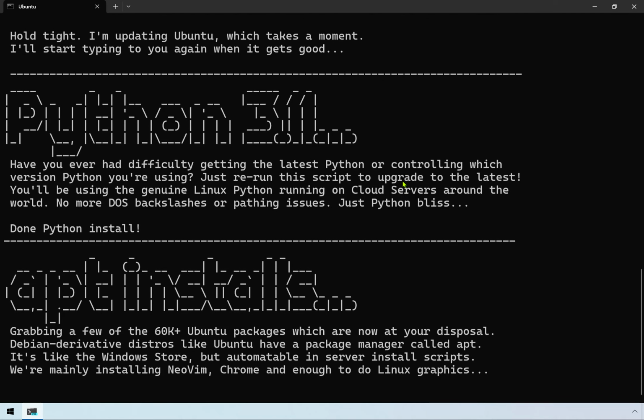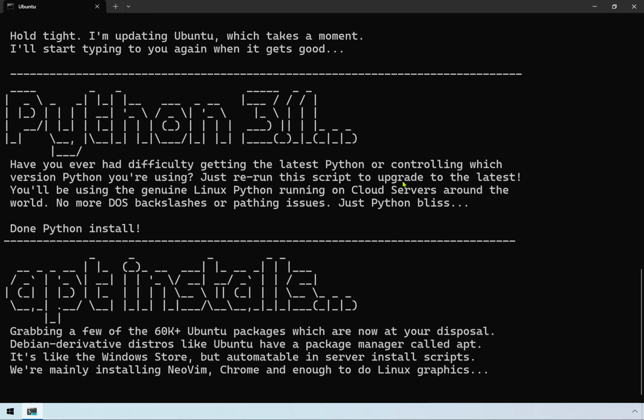So we're on a type of Linux called a Debian derivative, a Debian distribution. Ubuntu is made from Debian. And on those versions of Linux, there is a repository system, a way to get software called the Debian Package Management System, but nobody calls it that. The program that's used to interface with it is called apt. So we often apt install, apt update. And there's about 60,000 free packages in there. It's like a web store or an app store, but it's just all free and open source stuff. So it's grabbing a few things out of there.